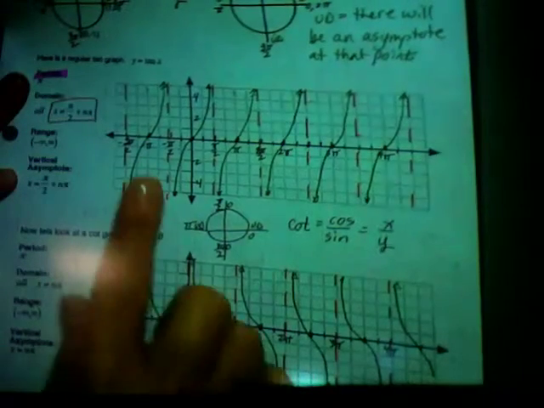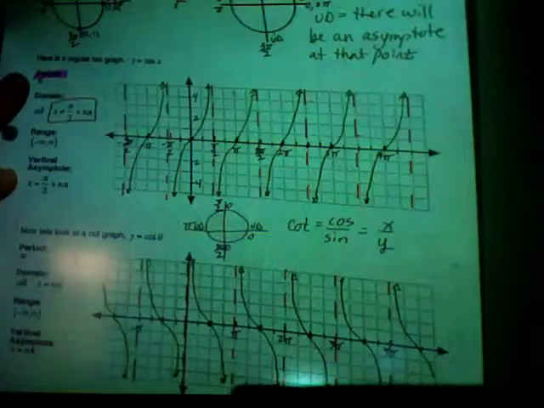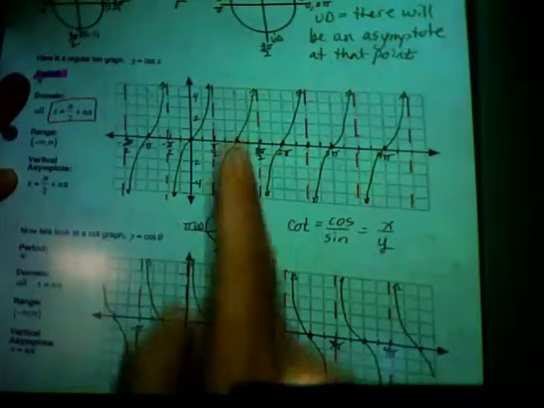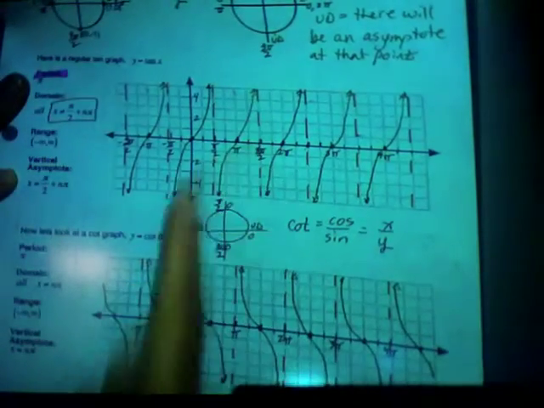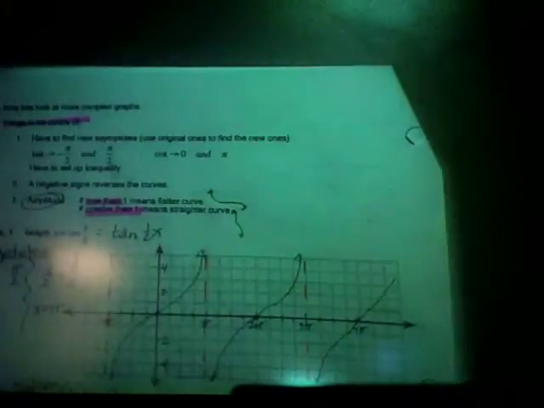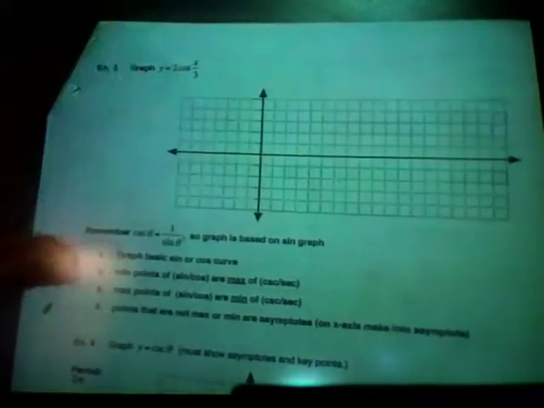One difference is where the asymptotes are placed. It will still look different. Yes, and the other difference is the order of the curve, right? Tangent goes from the lower left up to the right, and cotangent goes from the upper left down. So we do have to pay attention to those. All right, so, second page.